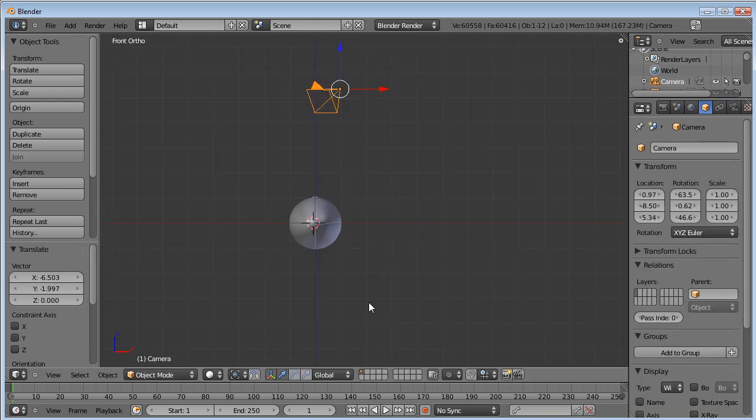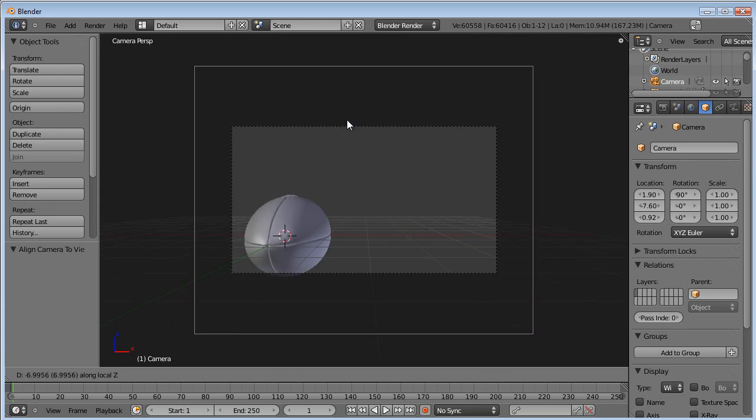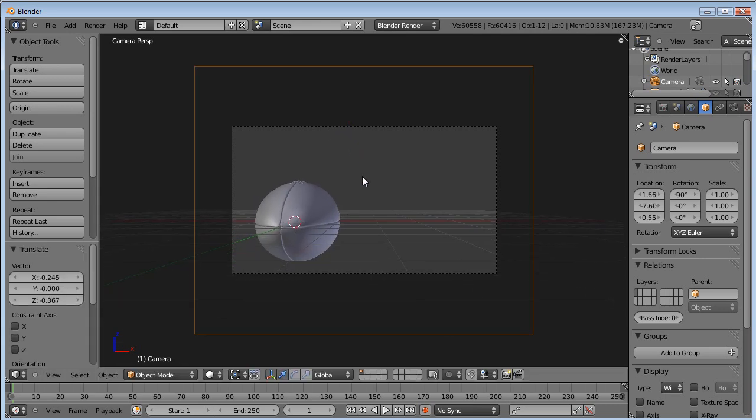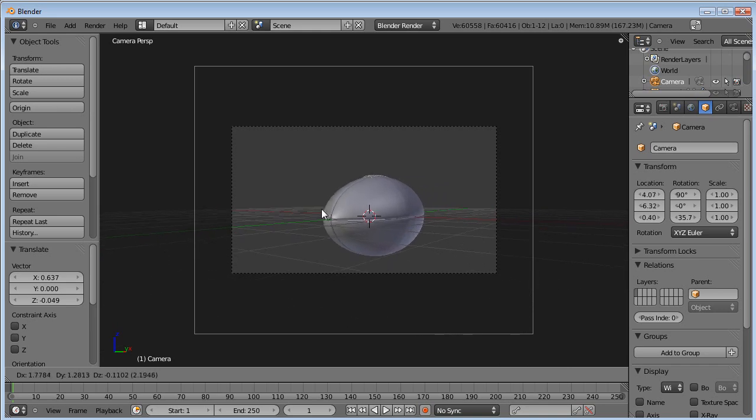Well, we could probably put it in front view, 0. And then zoom it in and bring it over here, and probably bring it off to the side just a little bit, and rotate it over maybe a little bit like that, and bring it over here, something like that, so you can see maybe.